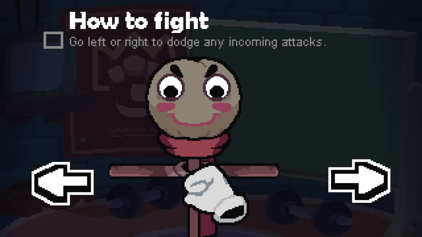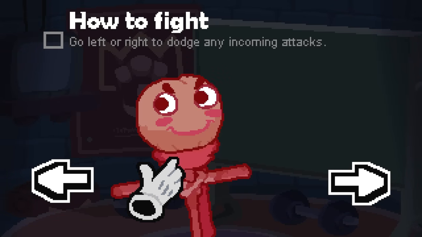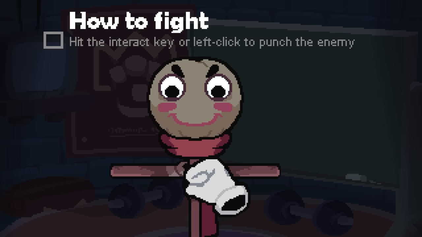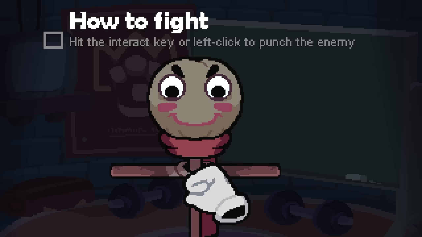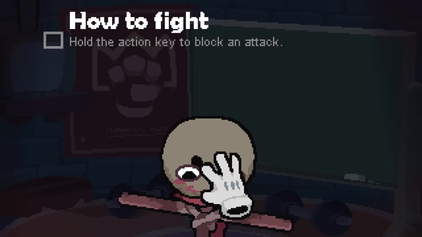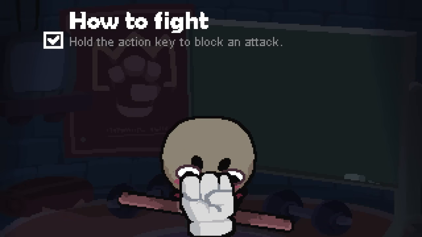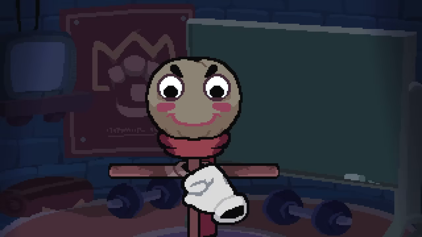Alright, let's go. So, how to fight? Go left or right to dodge incoming attacks. I see. Hit the interact key to punch the enemy. So that's as easy as it is. You push him the opposite direction. Look at this. Just clobbered his face. Oh, hold action key to block an attack. There we go. I got it.